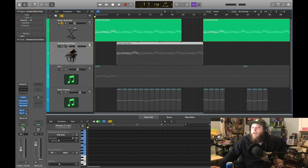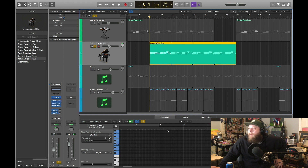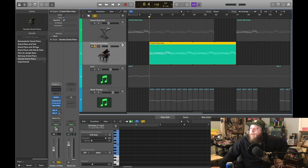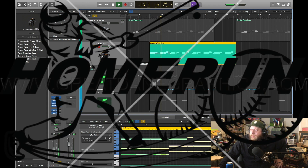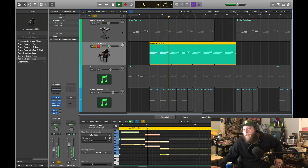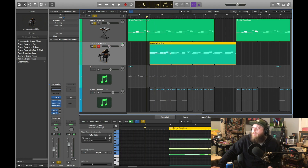On the piano right under it, this Yamaha Grand Piano, which is just in your piano section in your library, we've got this same chopped up movement but this time we have a little delay on it. Just a regular tape delay going at a quarter note. You can already tell that it's a home run kind of melody. I love just the simplicity of the movements. Let's check out these together and hear what our melody is sounding like now.